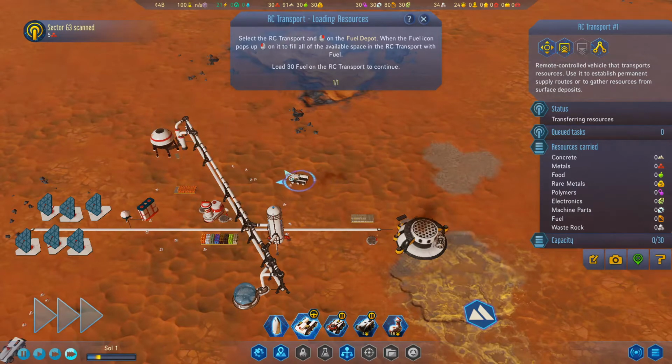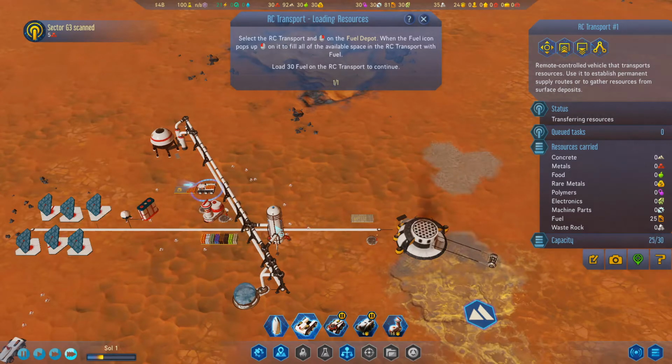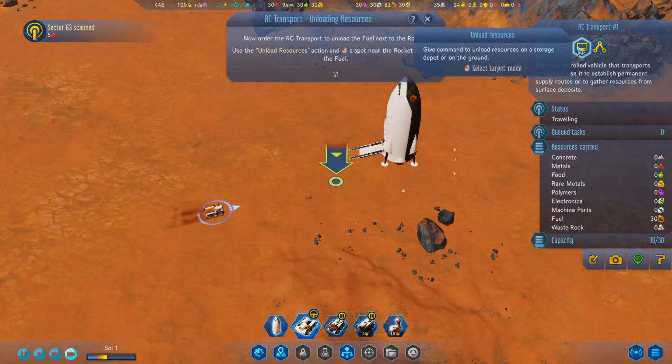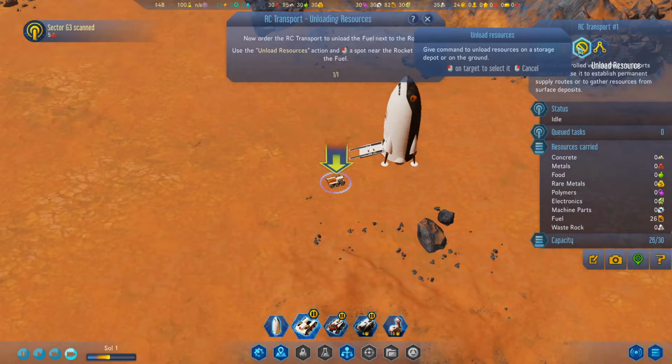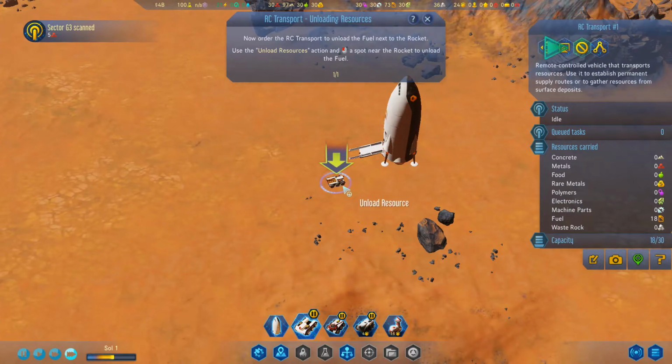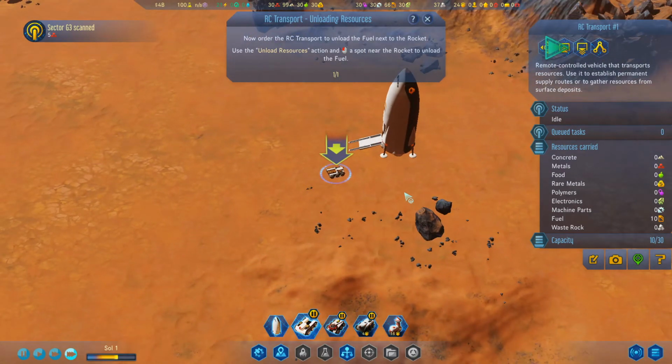Okay. Load resource. Okay, so that's quite simple to figure out. Okay, it's loading all the fuel. Now order the RC transport to unload the fuel next to the rocket. Unload resource here. Okay, so this is unload more. Okay, I get it, I get it. Okay, so that's just working. 68 fuel. 66. I guess it goes down. That takes a long time.